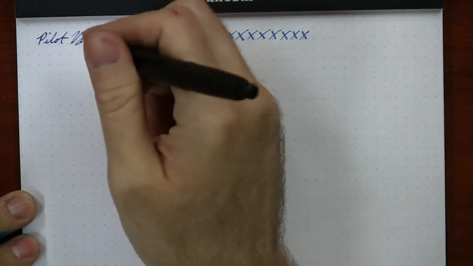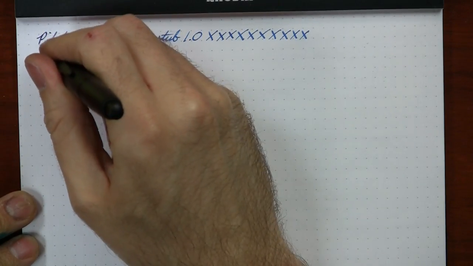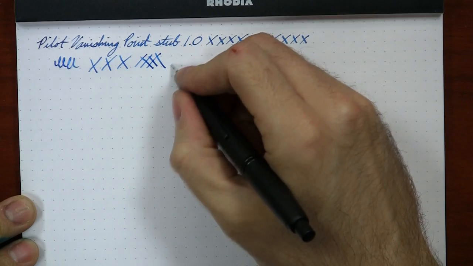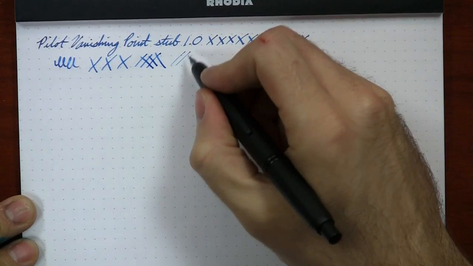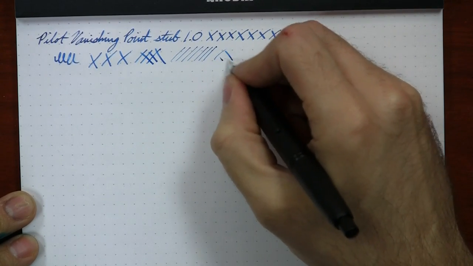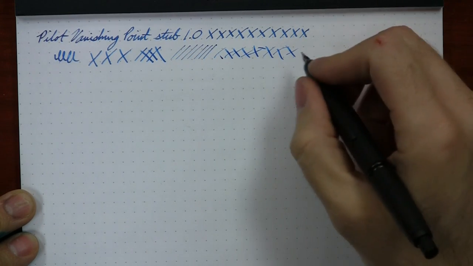Okay, so the neat thing is if you write at a steep angle, it actually writes pretty smooth. Now you really can't see me in the video writing with it very well, but it's going to write pretty darn smooth. The only thing is you're going to lose a little bit of the line variation. So the higher up you write, the smoother it'll feel and the more consistent the ink flow will be. The lower you go, the more line variation you're going to get. So if I'm writing really low like this on my cross stroke, I'm going to get very thin lines. But if I'm writing really fast, I'm going to get a little bit of skipping, a little bit of starting issues, if I'm writing really low.